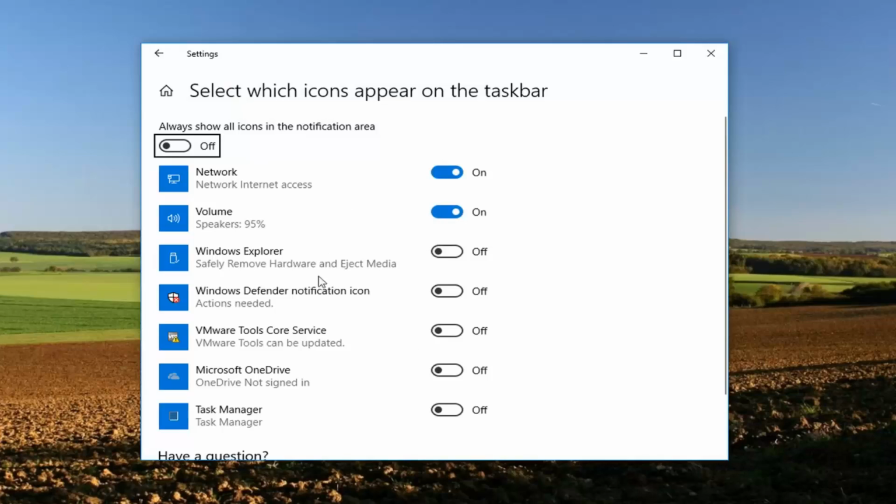So you want to make sure your power option, which should be in here if you're using a laptop or tablet, you want to toggle it to the on position. So just left click inside the oval one time to turn it on. And then I would suggest restarting your computer, and hopefully that has resolved your issue.